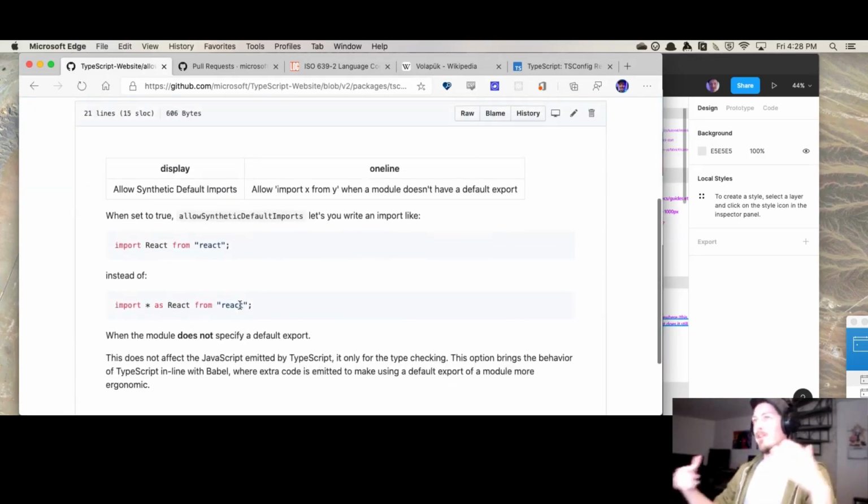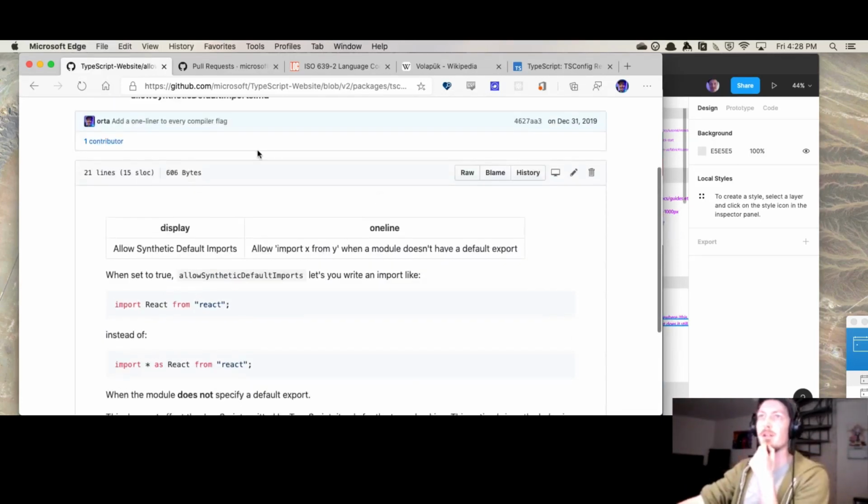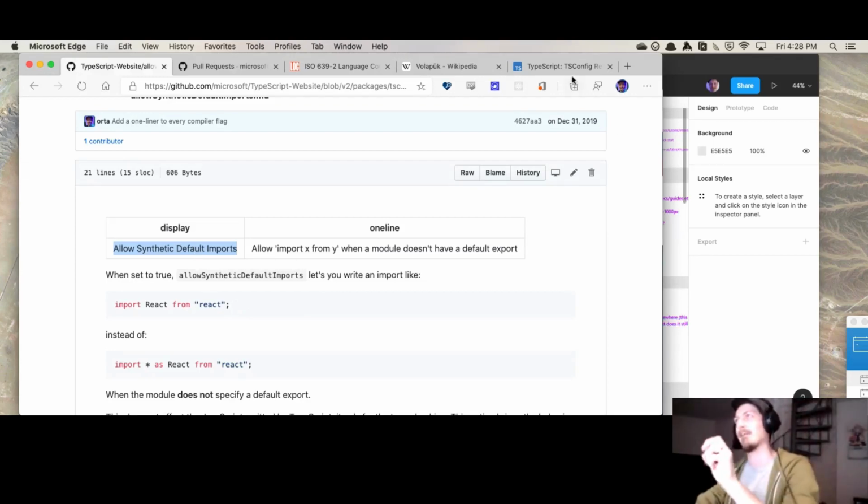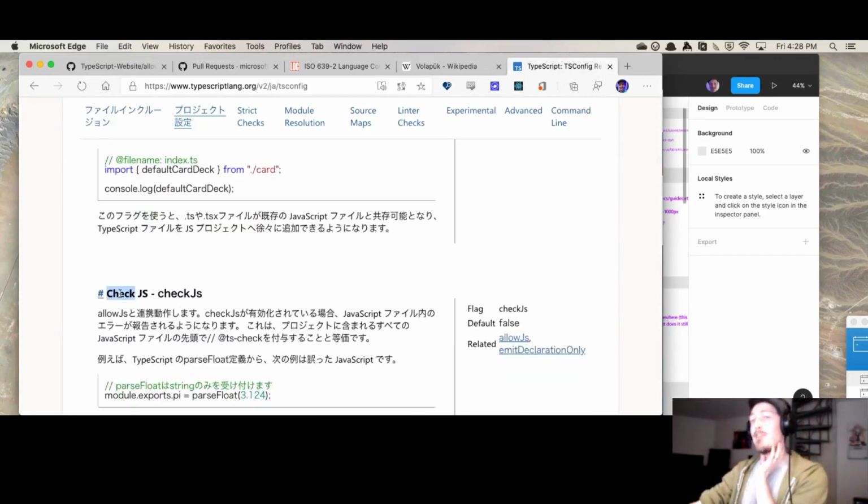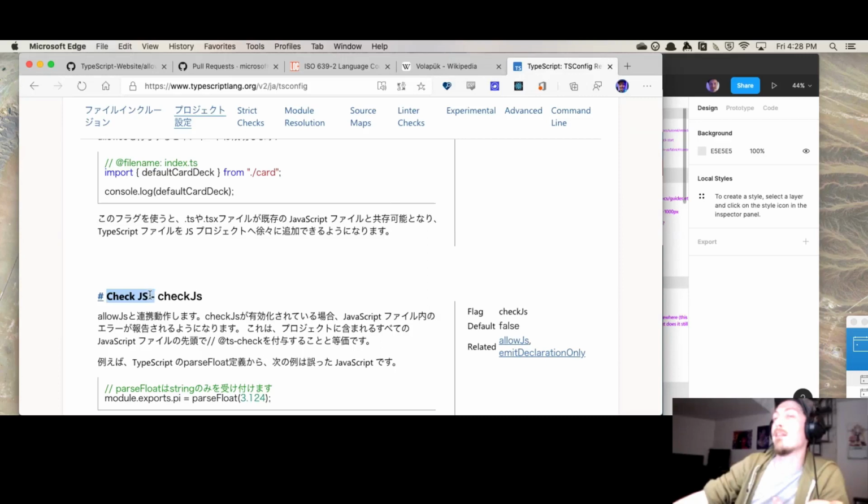So each one of these is an individual Markdown file that describes just one individual compiler flag, as well as allowing you to separate out the display title from the flag title. So if you look at these, it says check.js here, but I'm encouraging them to write this title here localized to your own language, so that then you'll be able to use search in your own language to find out what the actual flag should be, and then you can see that directly maps to the official compiler flag ID.